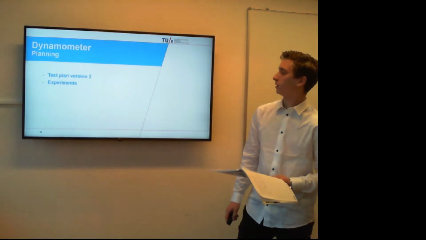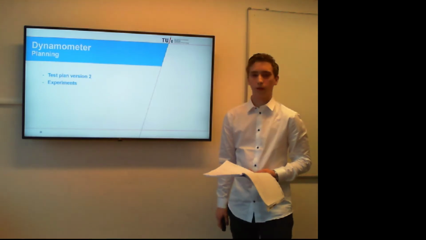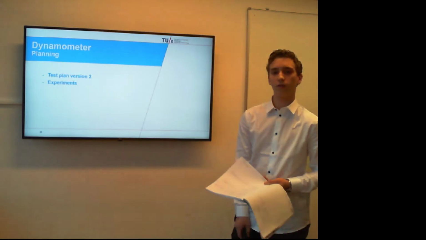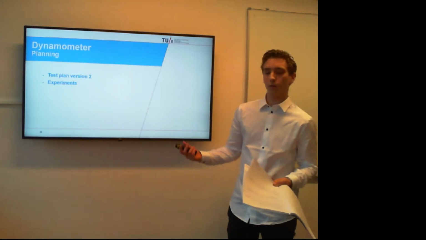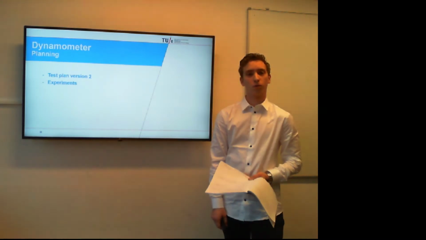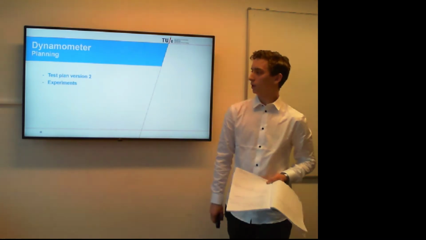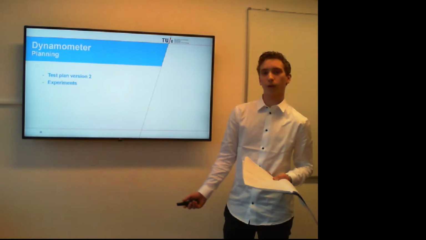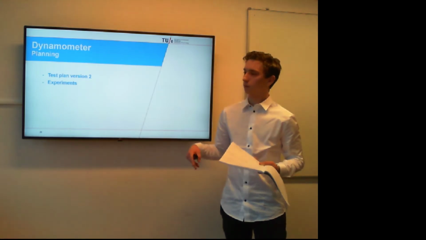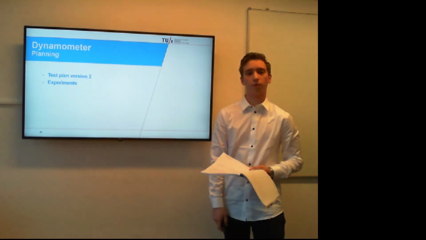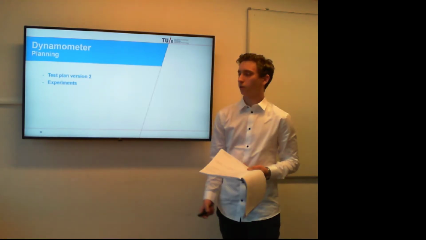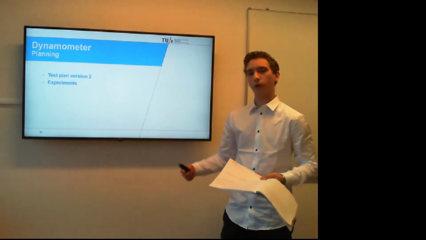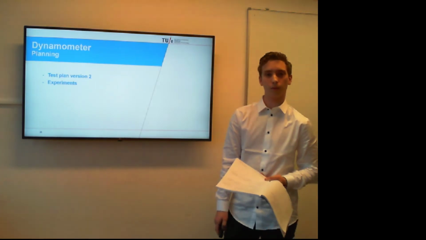Well, in the future, we hope to get a green light on test plan version 2. We will try to improve it. After we get a green light on test plan 2, we will start with experiments. Those will probably be done in the upcoming weeks. These experiments will give us the ability to calculate power in and power out and total engine efficiency. Furthermore, next week we'll start working on the midterm project with the midterm report.